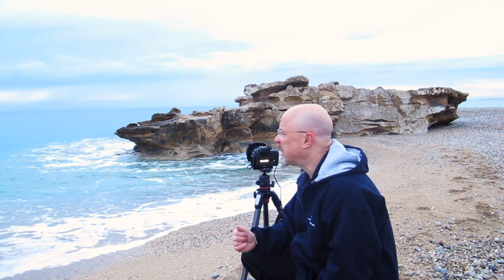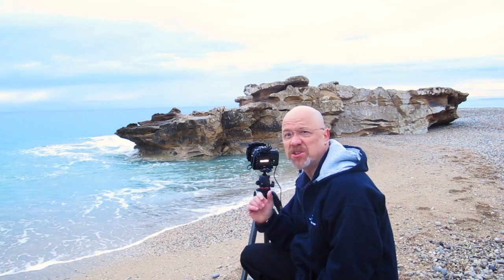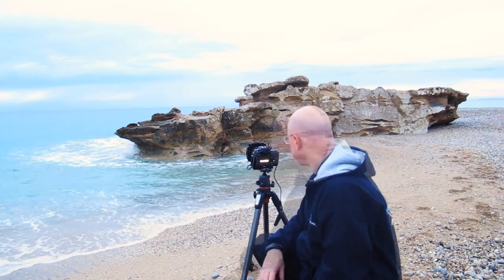It actually works pretty well, and in testing I've done exposures of like 8 and even 10 minutes, and they've been pretty good from a noise point of view. But it is one of the downsides to this camera, and I think to a lot of crop sensor cameras with reasonably high megapixels. Of course, the other downside is that a 2 minute exposure actually takes 4 minutes before you know if you've got anything.